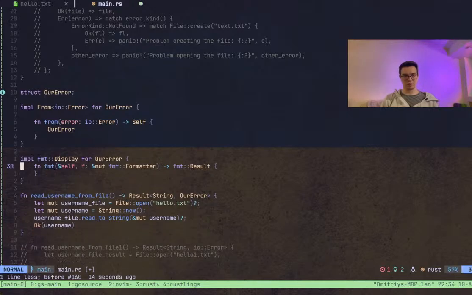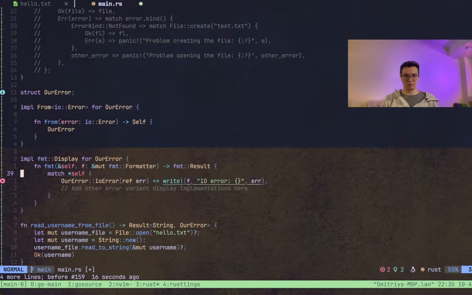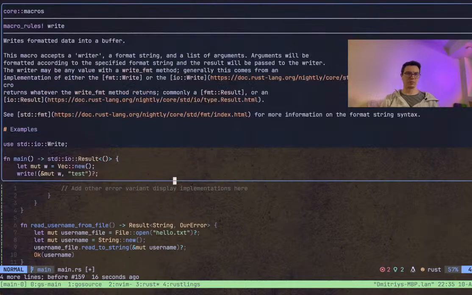It expects a URL. Write to write formatted data into the buffer.